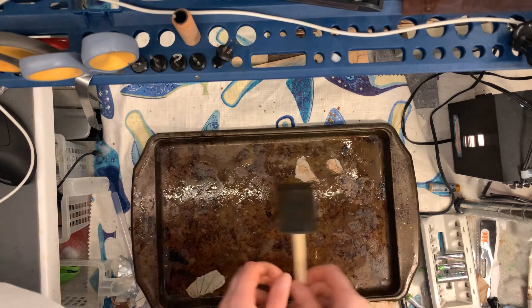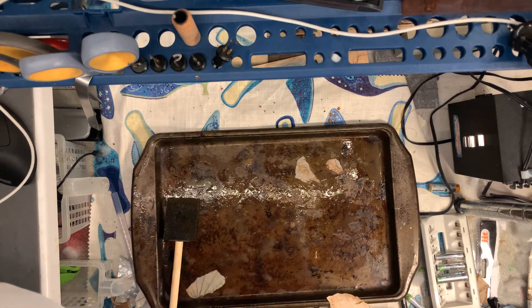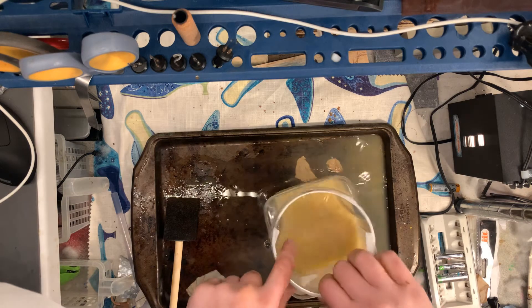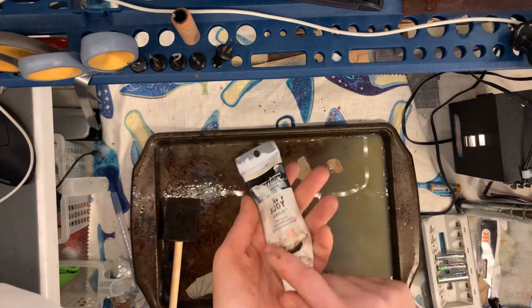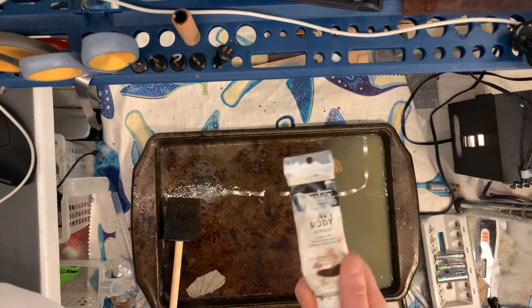What you're going to need is a sponge brush and a pan with a little bit of water in it. I've put a little bit of yellow acrylic paint in my water already — a little murky — and then a nice brown color. I don't use coffee grounds because I don't really drink coffee or tea, and with acrylic paint around the house this is going to be much better.